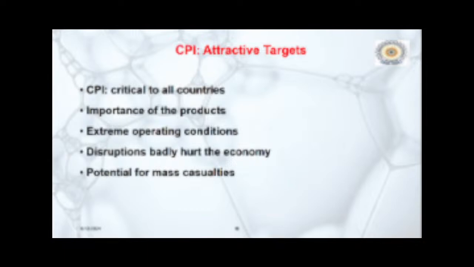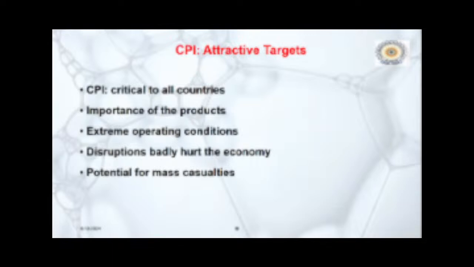One of the things that can come to your mind is why this is important. Chemical process industries or facilities are high targets in the eyes of the adversaries, because of their extreme importance to any country, and they work in extreme operating conditions, and any kind of disruption will badly hurt the economy. I give you one example. There was a major fire at the IOCL Jaipur distribution plant, and once there was that major fire, the whole highway was closed for 48 hours. Although it was not an act of intentional threat, it was an unintentional activity.